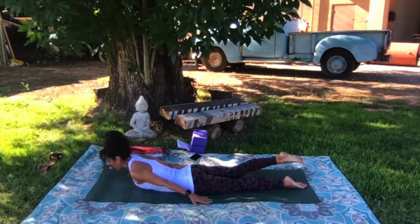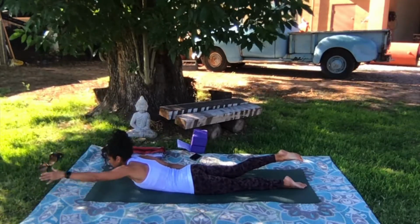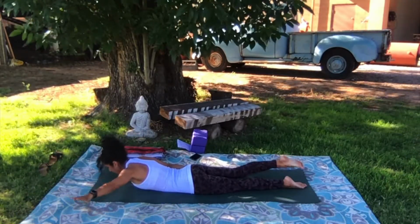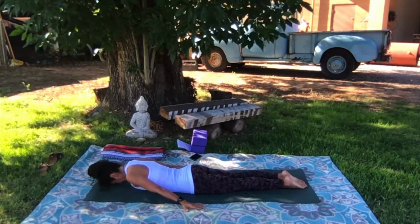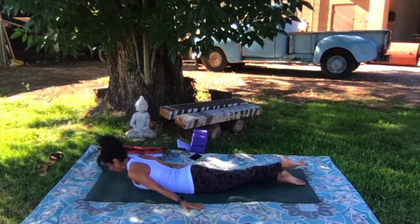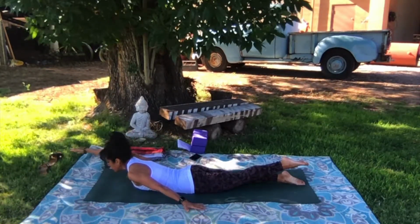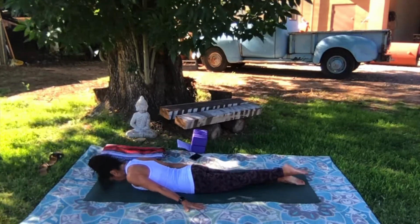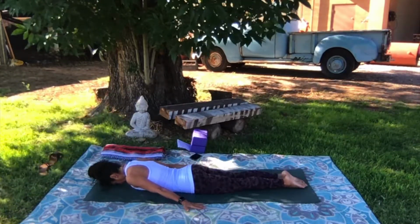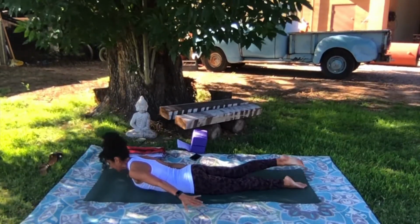Inhaling, lifting the chest up, left leg goes up, and then maybe the right arm comes and reaches in front of you. Exhale, lower everything down. Inhaling, lifting the chest up, left leg comes up, and the right arm circles all the way up to the front, reaching ahead. And exhale, lower down, lower everything down at the same time. And then inhaling. We're going to do this one more time.